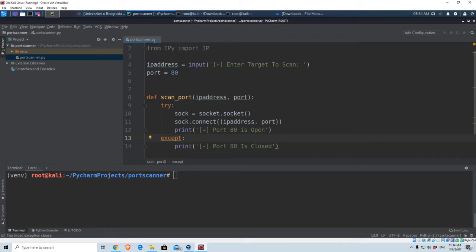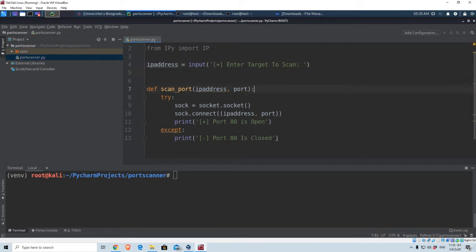What this function will do is scan the port and define whether it is open or closed. Now, another thing that we want to do is we don't really want the port to be already predetermined. For example, let's say that the user of this program wants to scan port 22, which is the SSH port. Well, we want to allow them to do that. So we need to remove this port equals 80. And also from these comments right here, we want to type port, and then plus string from the port.